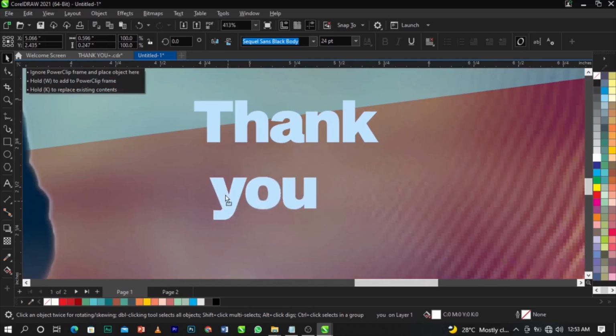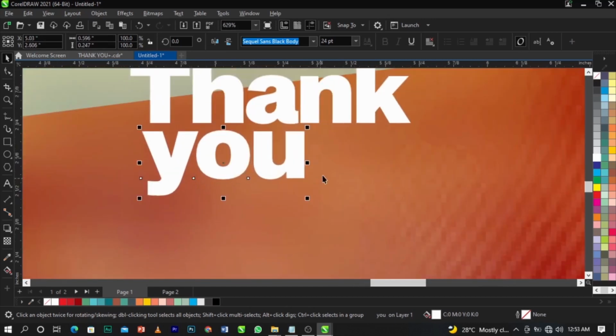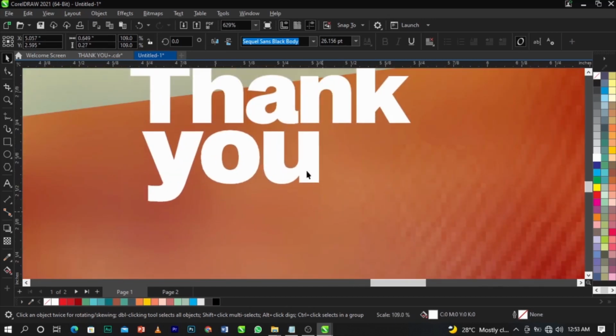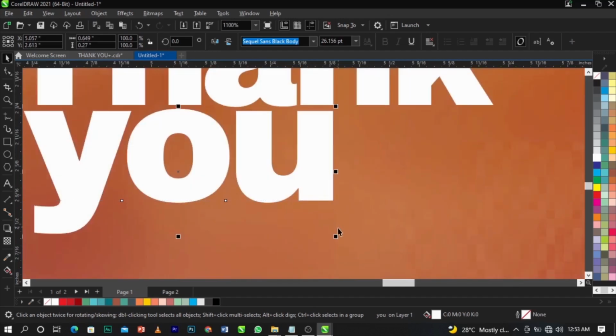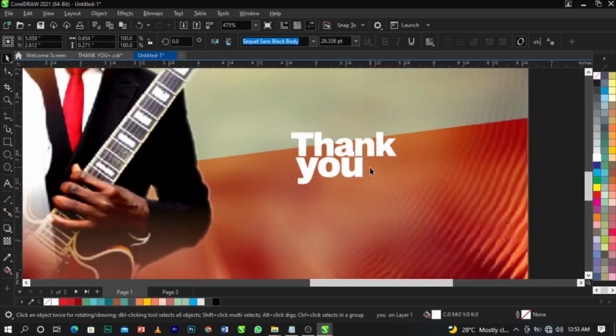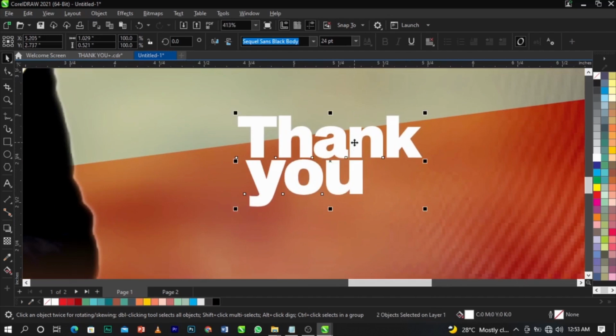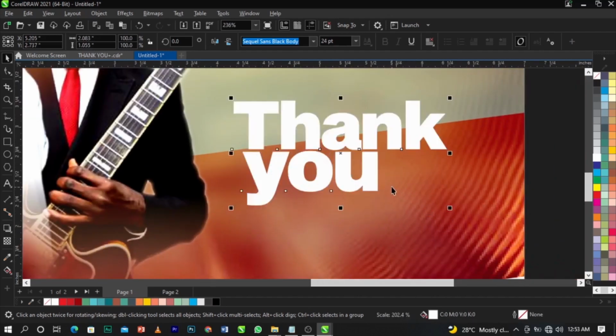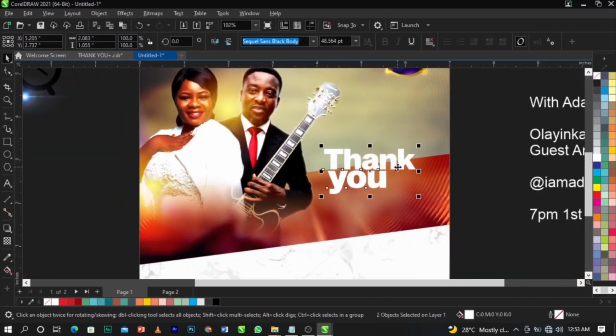And what I'm going to do is leave that over here, and align this one just right here. Once you align it, select this and scale it up. Once you scale it up, click on this again this way to change the anchor point. Once you change the anchor point, we're going to scale this one, drag this up this way. Once you scale it up, you're going to bring this here.